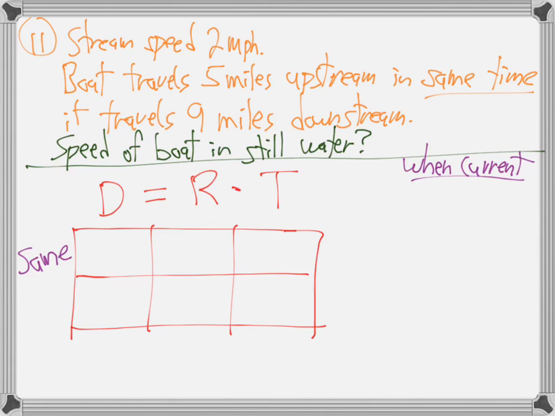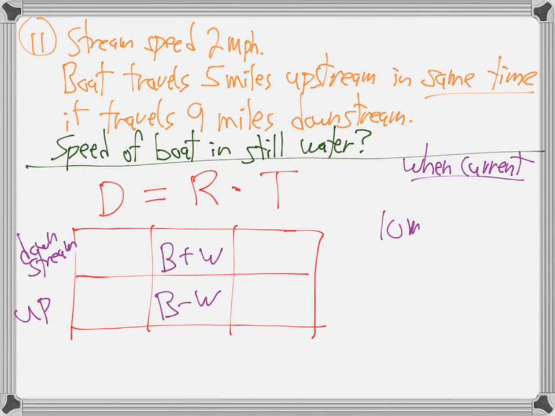Yeah, so same direction, or you could say, let's just say downstream, and then upstream, right? So when you're going downstream, the river pushes you and speeds you up. Remember? So what do you always do? You go right into the rate boxes. What do you do? Boat. When you go downstream, it adds the current speed, or the water. So I'll call it water if you want, whatever. And then upstream, it subtracts. Right? You know what I mean?